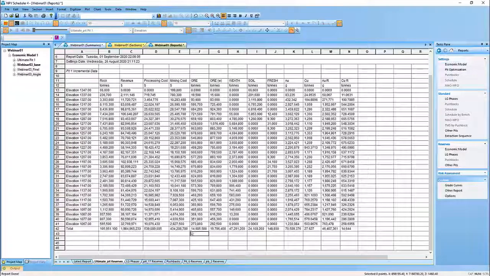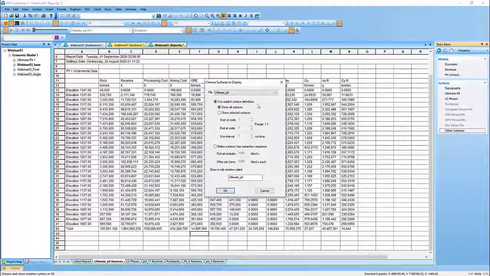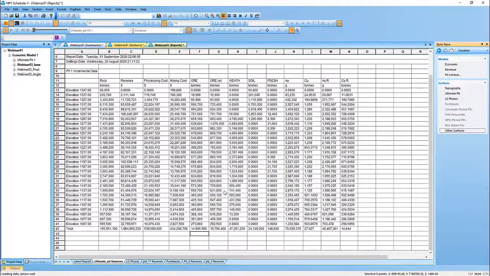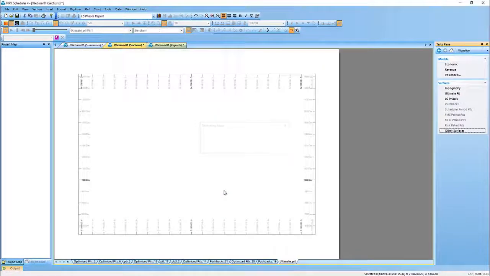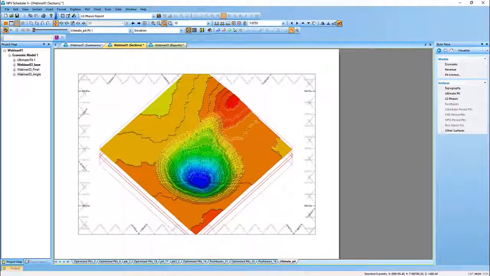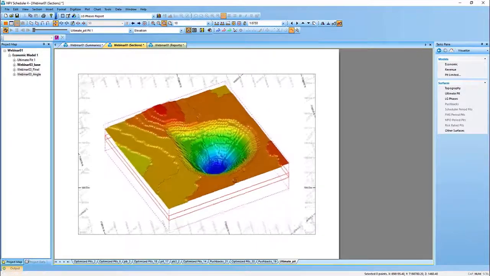So these numbers won't match with Studio P, and I'm gonna show you why later. Okay, here we can also go to visualize other surface, ultimate pit, and it will show us our pit.